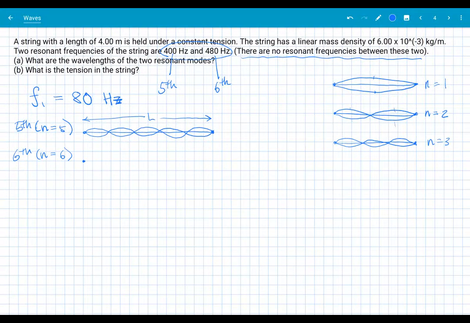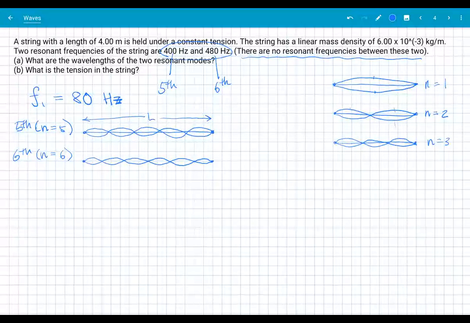Again, I really encourage you to draw these guys if you can at all. So 1, 2, 3, 4, 5, 6. They don't have to be perfect, as you can see by my drawings, but it really helps your brain to kind of grab on to what's going on with the situation. Pictures, our brains love pictures.